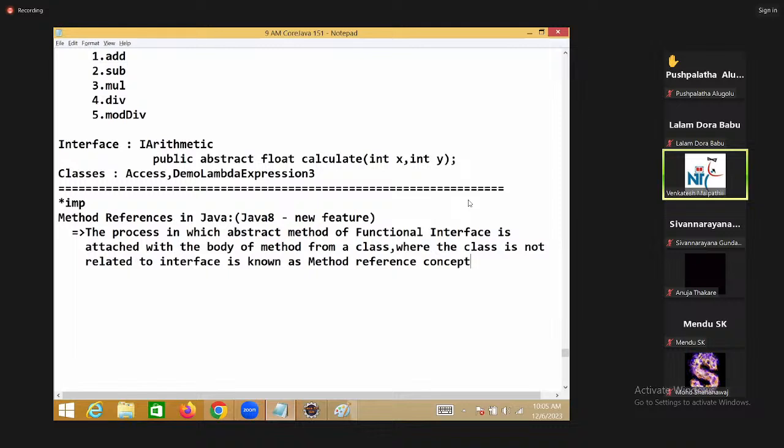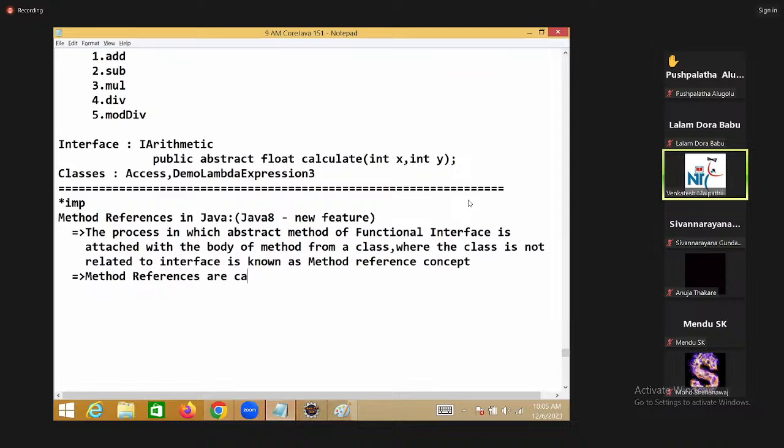Now, these method references are categorized into three types. You can take the body of constructor, the body of instance method, the body of static method.